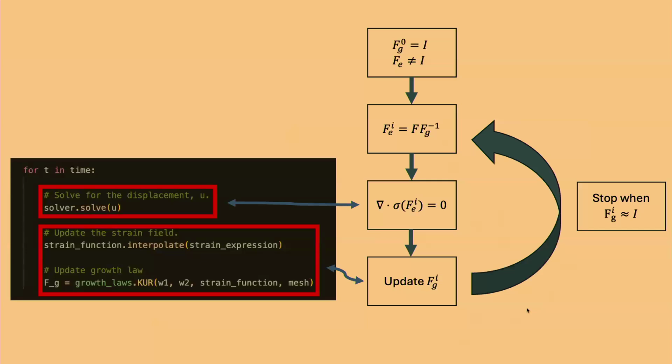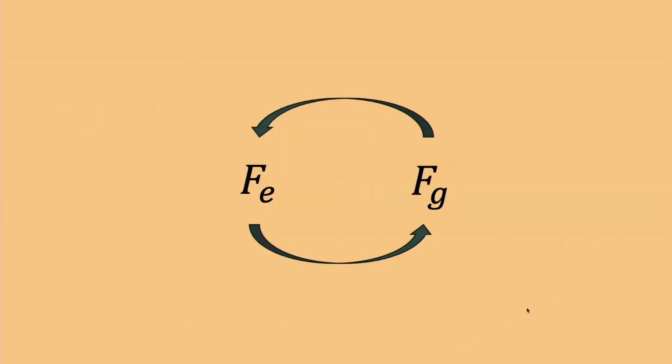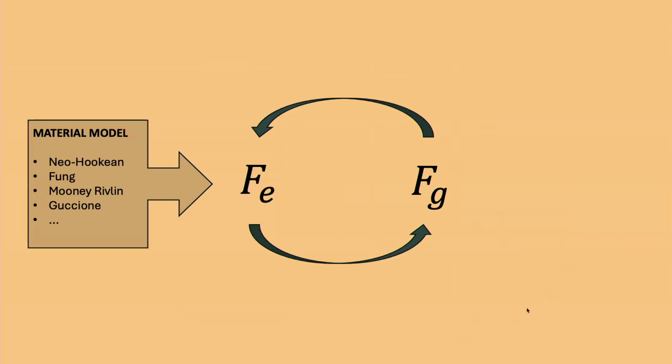Okay, so the fundamental problem, to reiterate, is that you have some elastic deformation that is triggering some growth deformation, but that growth deformation is now triggering the elastic deformation again. So it's hard to decouple these. We also know that deforming different materials is different, and that's determined by the material model. We are working with hyperelastic models, so only Neo-Hookean and Fung and the basic ones. In the exact same sense, you have growth laws, and they also determine how the growth deformation occurs.